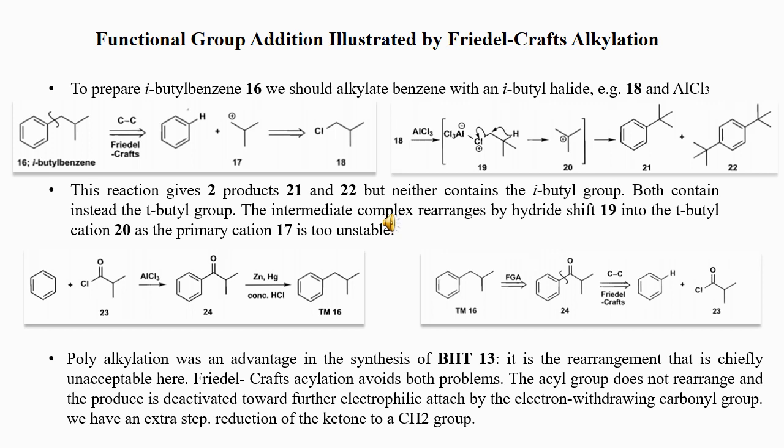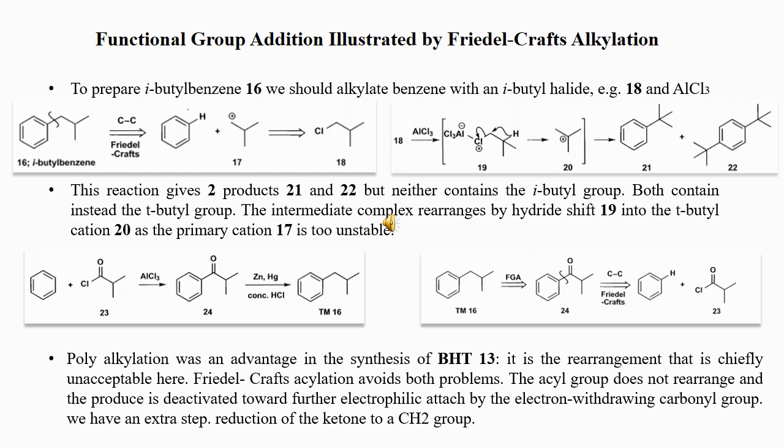Now the question is that when we disconnect 16, we get structure 17. A cation is needed, and this is synthon 17, but the synthon must be provided by a real molecule. So 18 is the molecule we thought can provide 17. Now reaction 2 gives the products 21 and 22. Reaction 2 is when the alkyl halide in the presence of aluminium chloride is activated. Cation will be generated by the reaction of alkyl halide with aluminium chloride. You can see 18 in the presence of aluminium chloride giving 19, which in turn produces cation 20.